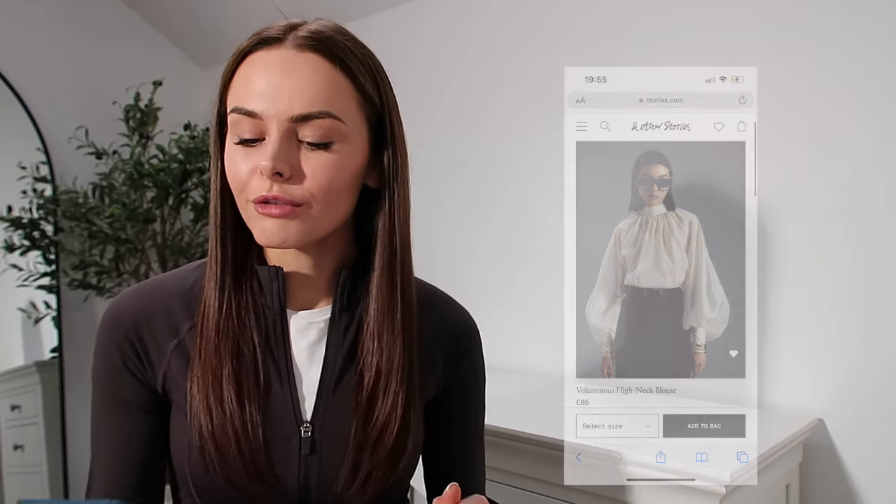The next item is the mock neck blouse at £65. It's a black shirt — very classy, very evening-wear vibes, but similar in style to the last item. This shirt has quite tight cuffs and is a very high neck, so it's full coverage, but I do like a high-neck item with a necklace over the top. I've paired it with jeans, and I love that sandwich vibe — black top, jeans, black shoes — it goes really nicely.